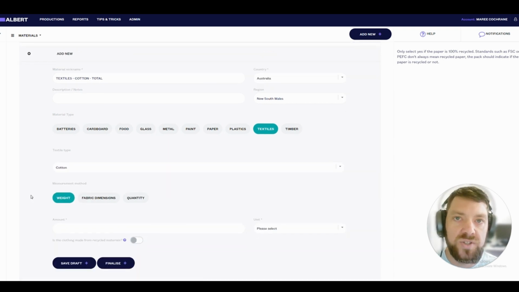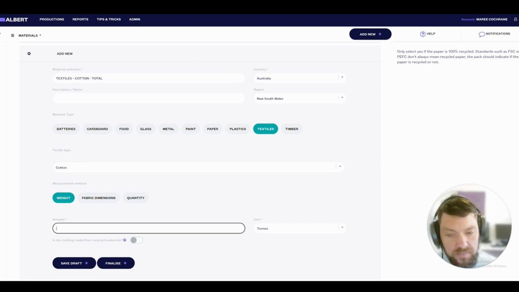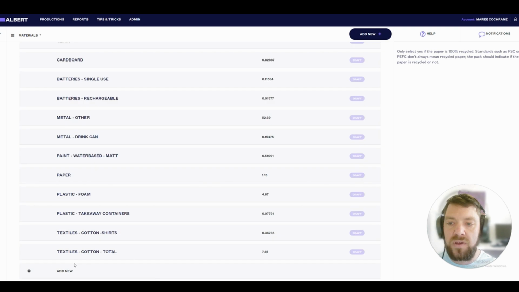Now, I've had conversations with our costume department, and I've done walkthroughs and observed the number of cotton pieces, and I've also had a look at the cast and worked out roughly how many items of cotton they're each using in the entire production, and it's worked out to be 0.5 of a ton, so we can put in 500 kilograms, and it was all purchased new, which is quite common, particularly for productions for cotton, and then click save, and then you'll see the total emissions impact. You need to do that for each of the textile types or fabric types.